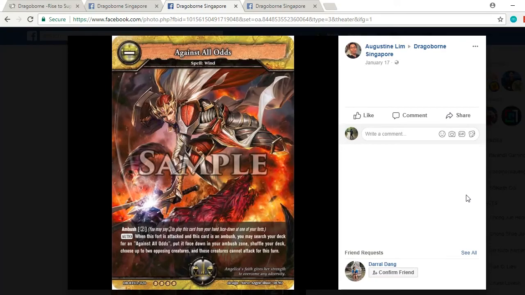Also, when this spot is attacked, if this is an ambush, you may search your deck for Against All Odds, put it face down in your ambush zone and shuffle your deck. That's one of the effects that probably makes it double rare, because it's always an ambush that will be there. And choose up to 2 opposing creatures, and those creatures cannot attack this turn. So this is like Dragon's Presence. If you guys don't know what Dragon's Presence is, it's an ambush card that has a similar effect of choosing a fort and the creatures there cannot attack.